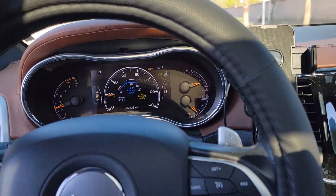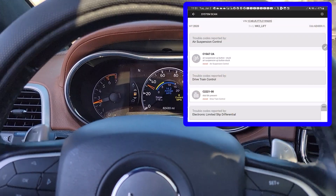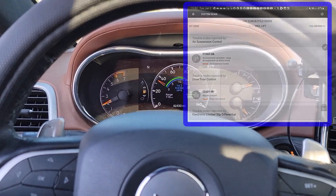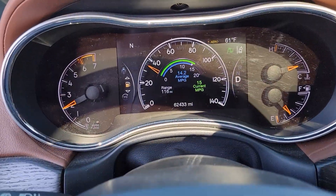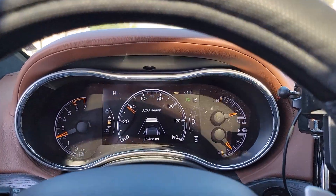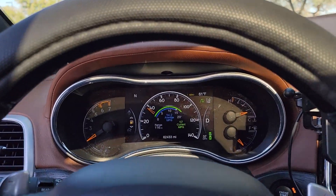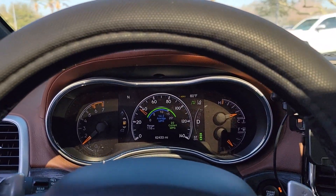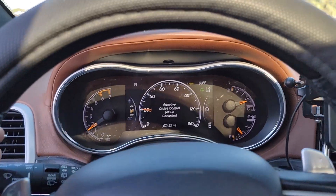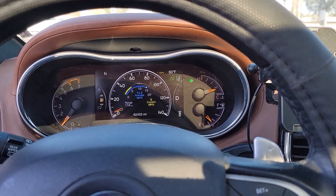Going for a test drive. As soon as I plugged in J-scan before I started the engine, it didn't say active anymore — just said stored. I hit clear and it still shows stored, but that's typical. The lights have not come back on. Cruise control enables — that's a big deal. I have a two-hour drive tomorrow morning for a job; it was going to suck going down Interstate 10 with no cruise control for that long.